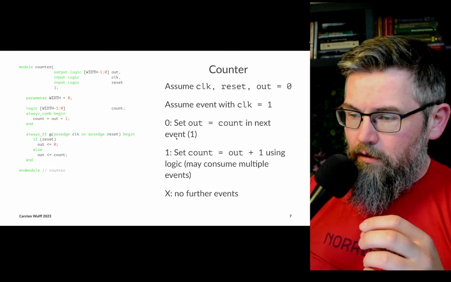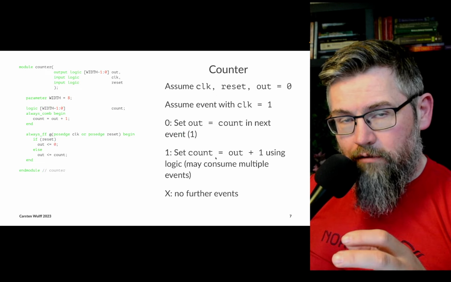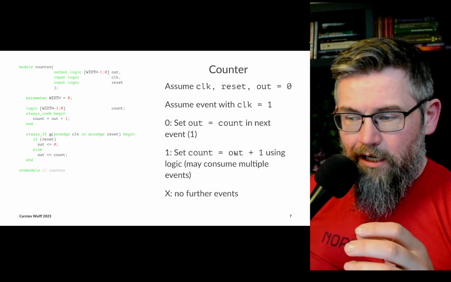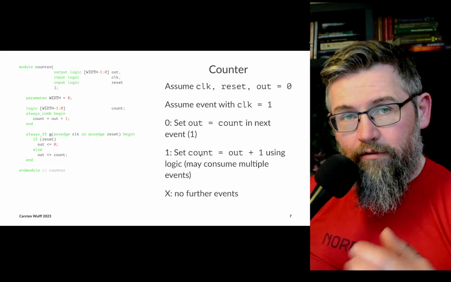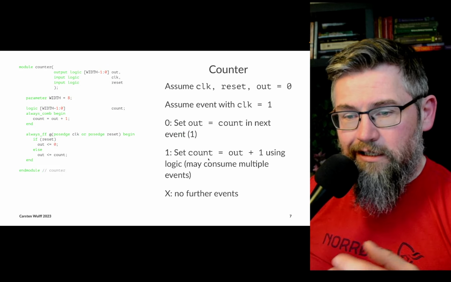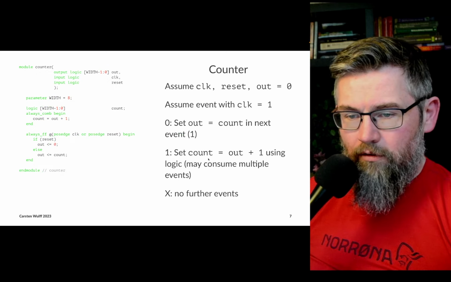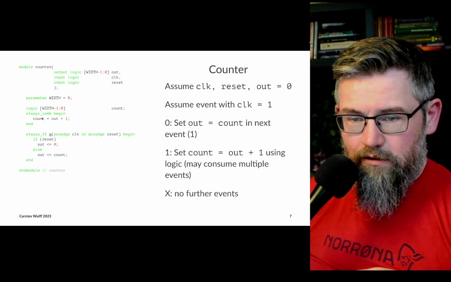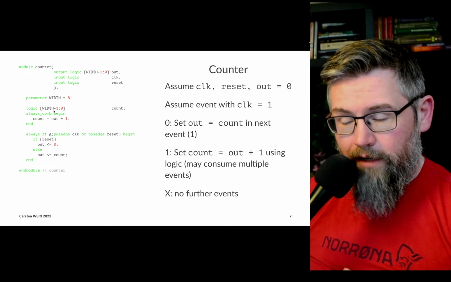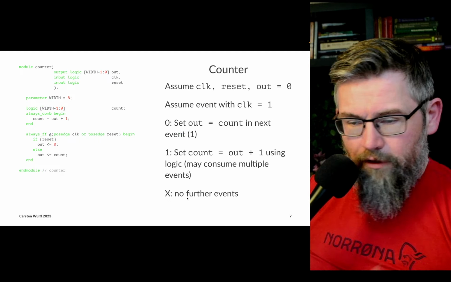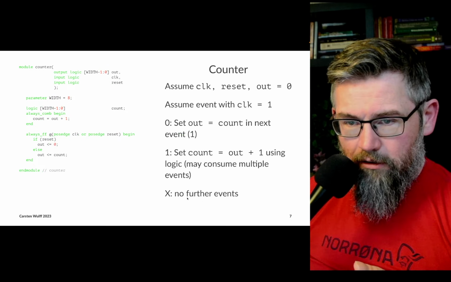Once you have the out set, there will be a bunch of delta events, small events, because now we're rippling through the combinatorial logic, and it'll take some time, or a number of events, before the count variable is actually correct. Here it might ripple through different states, but at a certain point, the count, which in this case is 8 bits wide, will have the correct value. And then nothing more happens until we get the next posedge or the reset signal.